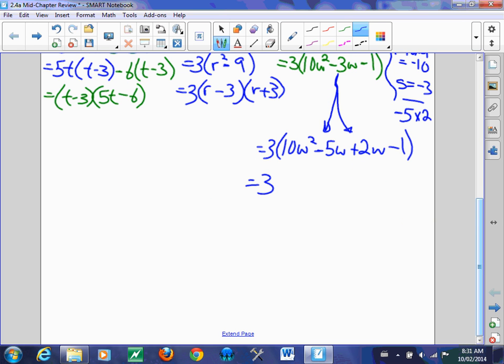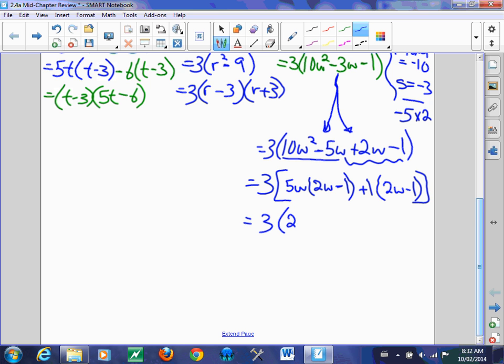All right, let's do that. I'm just going to make a big bracket, make life easier. First 2 terms, what do I have common? I have a 5w. So what am I left with? 2w minus 1. Looking at my last set, there's nothing really common, however, positive 1 is what I can take out because it does exist. So to finish this off, my common binomial is 2w minus 1 times my leftovers, which is 5w plus 1. There we go. Decomposition.